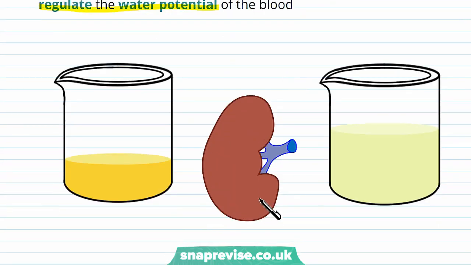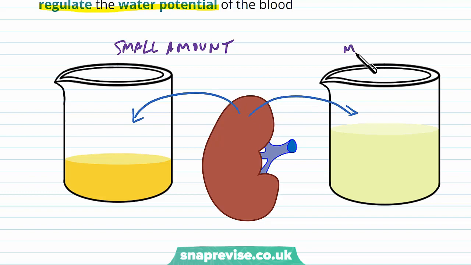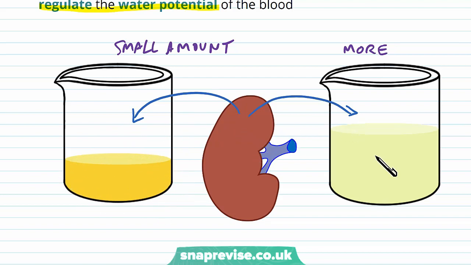For example, if we need to keep as much water as we can — such as on a very hot day or if we're dehydrated — then the kidney produces a small volume of urine so that we conserve as much water as possible, and a lot of water is reabsorbed. But if we're very well hydrated and need to lose water, then the kidney produces more urine. If we didn't get rid of excess water, cells would take up too much and burst; if we don't retain enough, cells would shrink. So the kidneys alter the amount of urine dependent on how much water needs to be kept or removed from the blood.